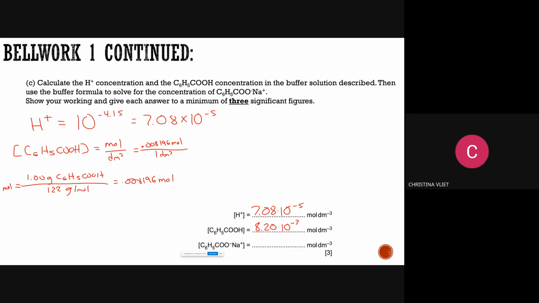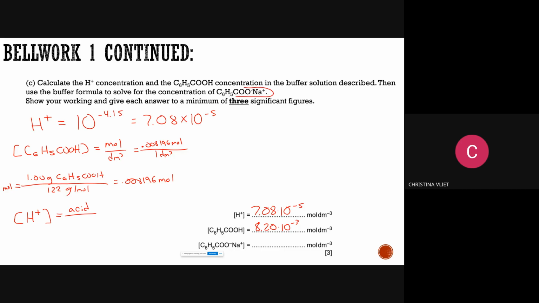That's part 2. So this is 2 out of 3 marks. The third mark, what do we have to do now to find the other component of the buffer? Pick a formula, right? Which one do you all want to use? You're going to use the Ka formula? It doesn't really matter. So H plus equals acid over, you can either call it base or salt. You don't have to always call it salt, and you'll see that later in today's lesson, because it's really just the acid and the conjugate base. Sometimes it'll appear as a salt.